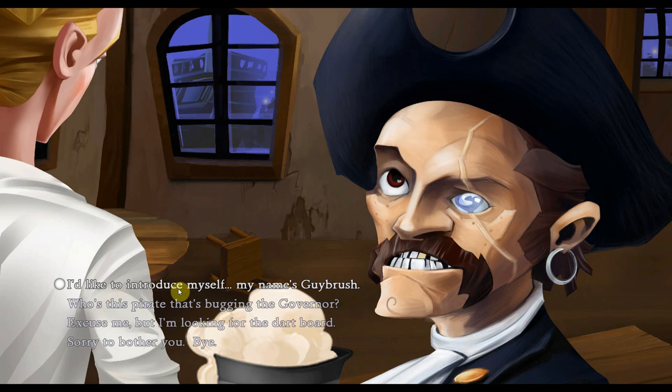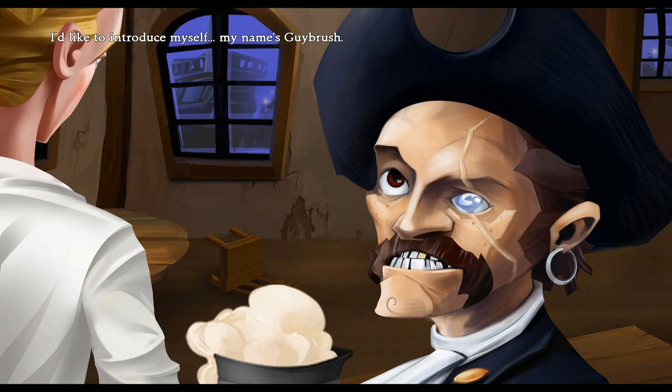I'd like to introduce myself. My name's Guybrush. Who's this pirate bugging the governor? Let's see, I'd like to introduce myself. My name's Guybrush.